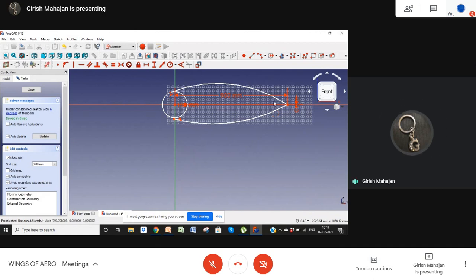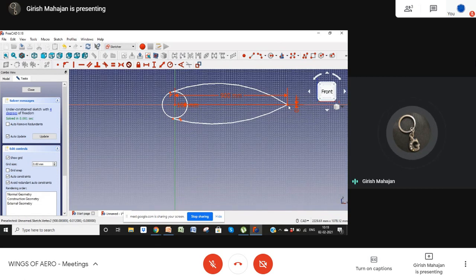We can make it like this, a symmetrical one. This is free to move, so I will first make it fixed with these constraints.